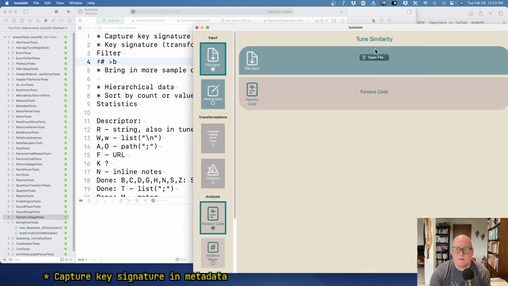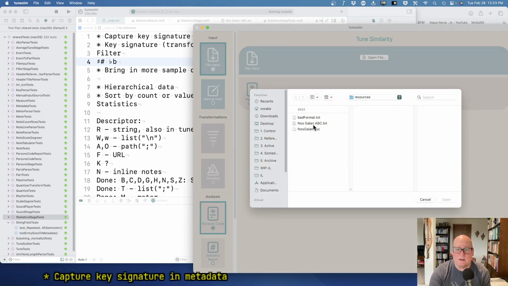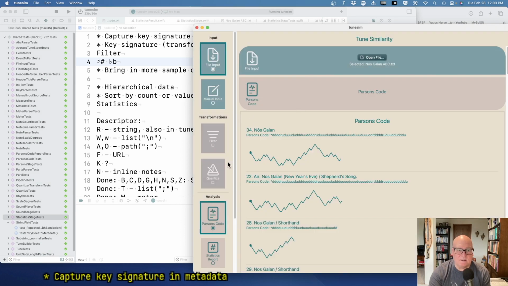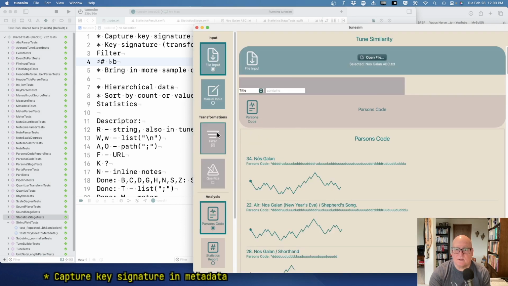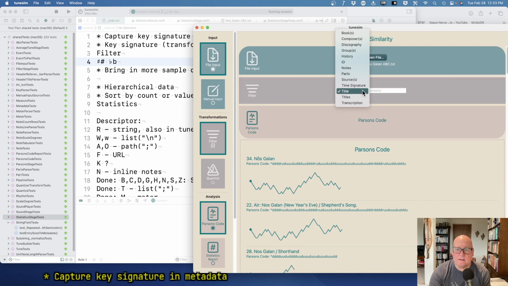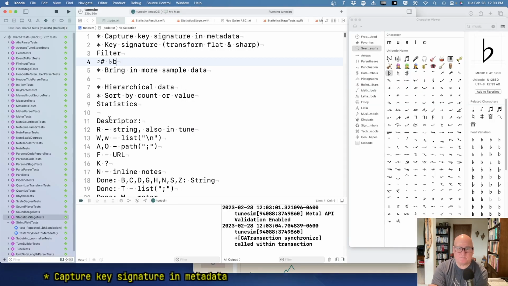All right, so I'll read our big file, and if I add filter, we've got the fields we added yesterday plus a couple we already had, but key signature is not on that list. So we probably still have all the files here, right?